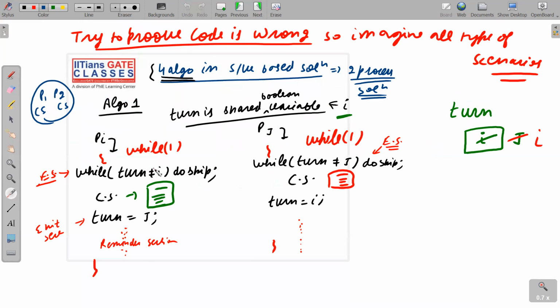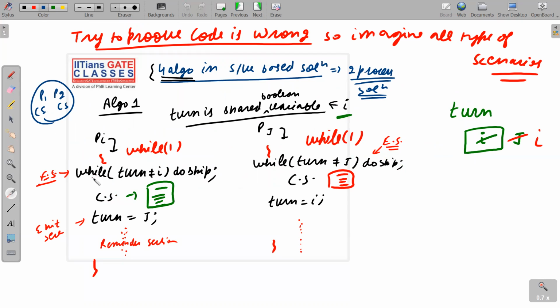And line by line interrupt means simply, turn was I, so I will say while turn is not equal to I, do skip. So initially turn was I, is not equal to I, it is what? I is not equal to I is false. Okay, so it will enter the CS, but I will imagine, since this is one line, an interrupt after one line and I will jump to here. I will say while turn is not equal to J, do skip. So it will say turn was I, I is not equal to J, which is true. So do skip. I will do it only one time, and then I will again imagine interrupt, and I will say okay, it will enter the CS, and then I will again imagine the interrupt, and I will come back to here, and I will say okay, I is not equal to J, do skip. So it will keep on doing do skip and all, and it will keep on executing CS and all.